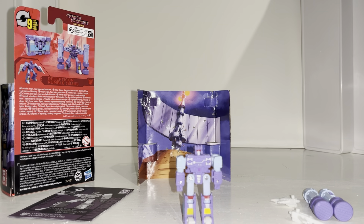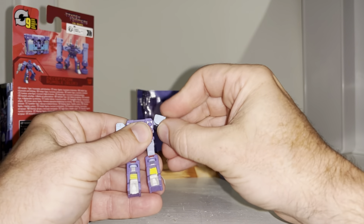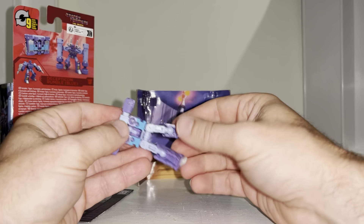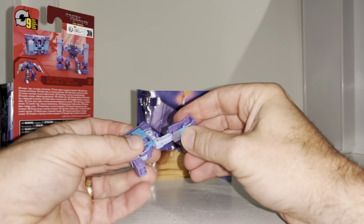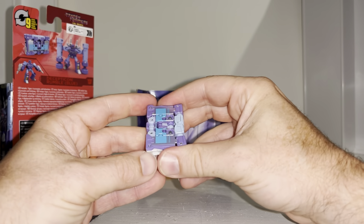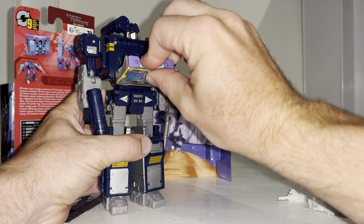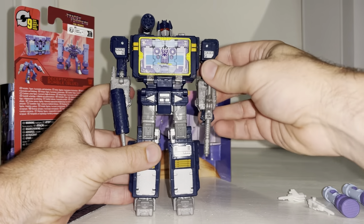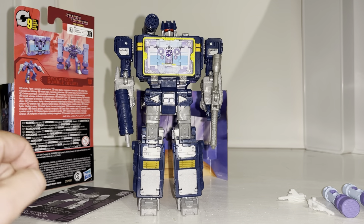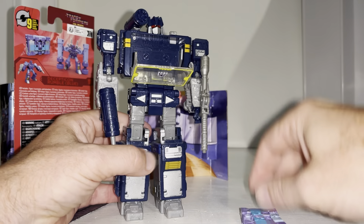Let's see if we can get him into cassette mode before attaching accessories. The fists have to go under, and the arms fold in — cassette mode is of course a completely defunct alternate mode that most people don't even know anymore, but for any G1 fans or anyone wanting that nostalgia it's got to work. And the answer is yes — there you go! That's all he needs to do. Any third-party company making Rumble or the cassettes just needs to do that. And he comes back out of cassette mode no problem whatsoever.